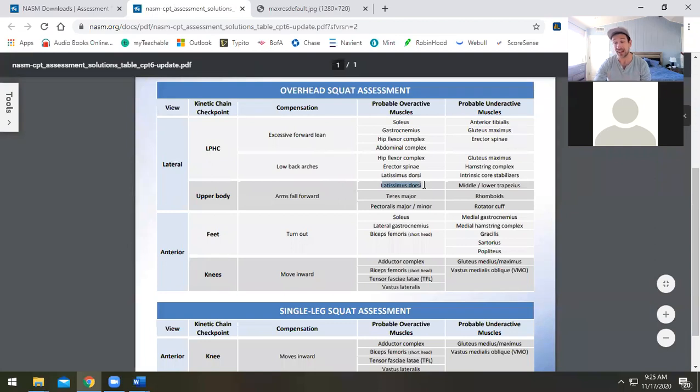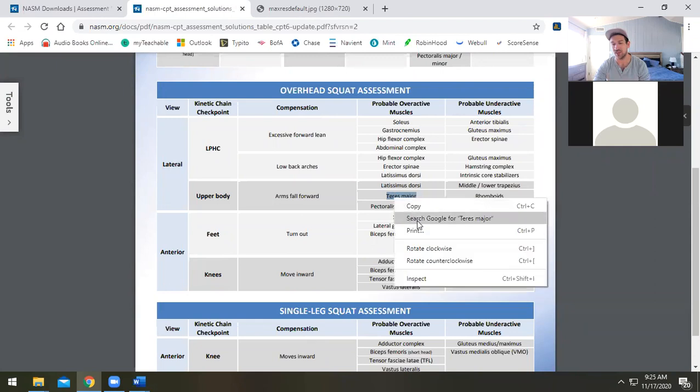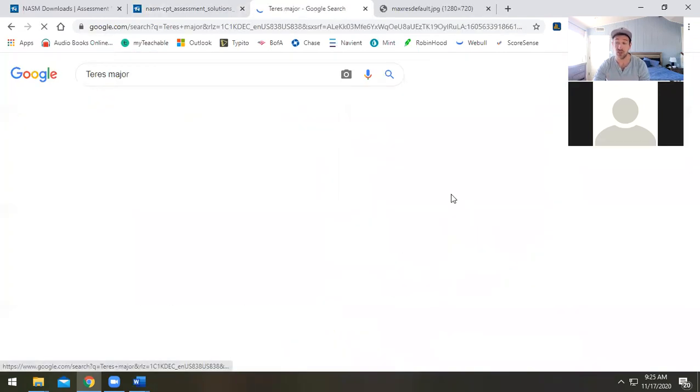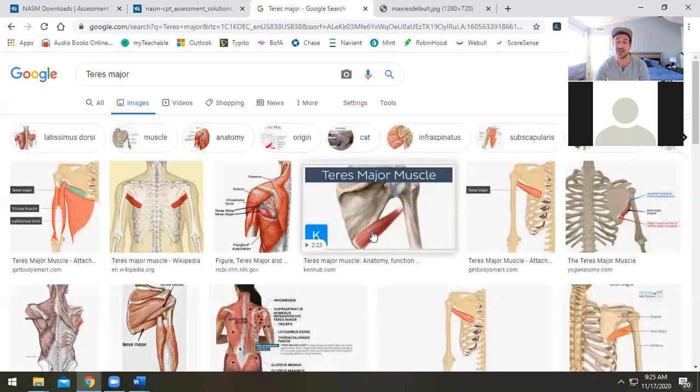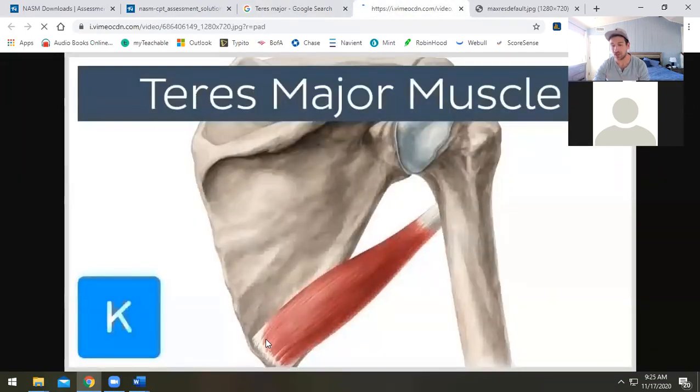That can be caused by the lats causing internal rotation, but more than likely it is caused by this muscle called the teres major, which is not a rotator cuff muscle, but it is located near all of those other rotator cuff muscles. And that teres major is running from the bottom of your scapula underneath the armpit, and then it actually ties. It's running like this. It goes behind the arm and then grabs the front of the arm like that. It's reaching underneath and it's grabbing in the front. That's why when it pulls your palm, it pulls your shoulder in this way.